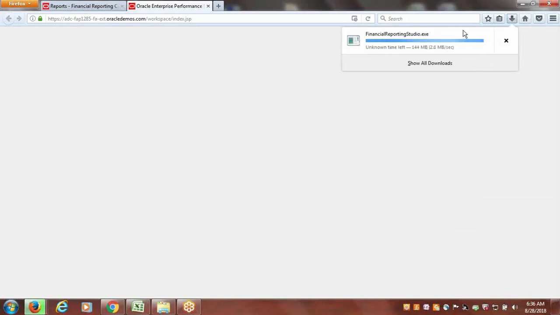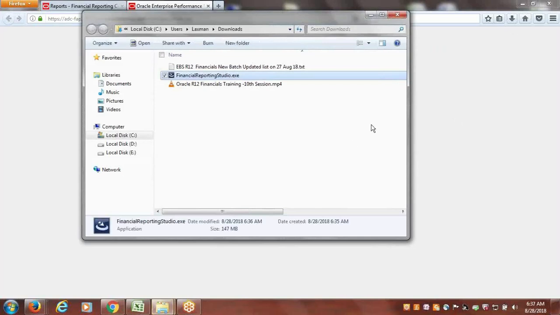So, downloading. Yeah, download is complete. So this is the file, the Financial Reporting Studio exe file. Now you have to install this. We downloaded it. Now you can move this file into a specific folder or onto the desktop, or else install directly from here.